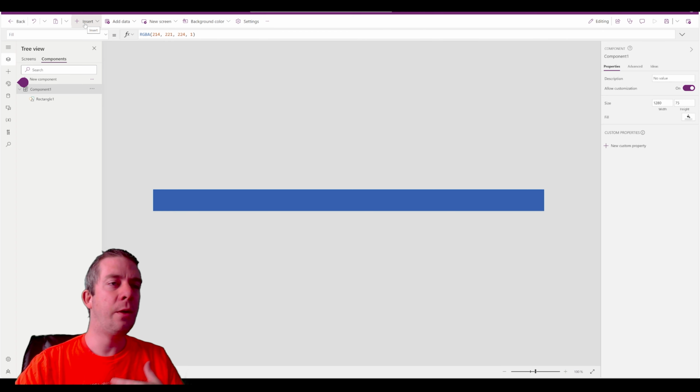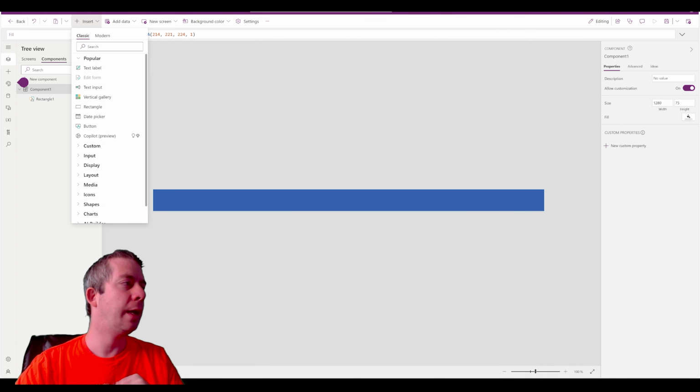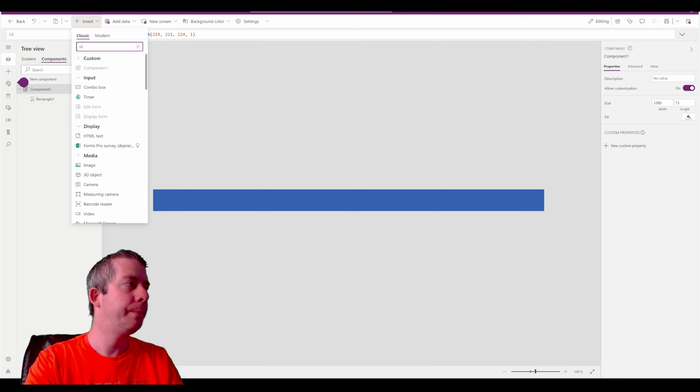Okay, so yeah, we created that. We could add our own little login icon here if we wanted to, if you wanted to have your own picture. So picture, media.